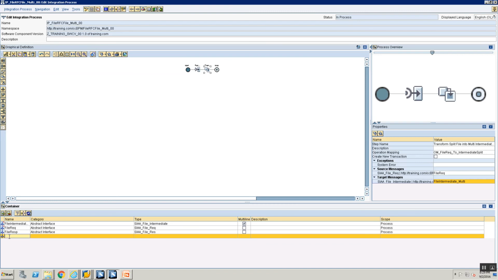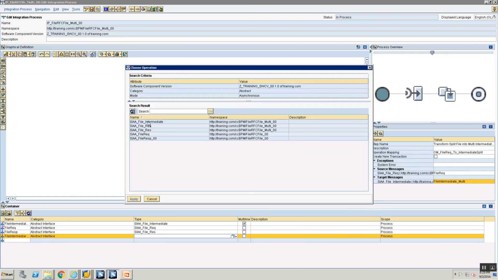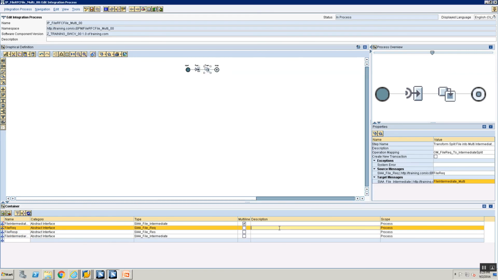Somehow the current element is gone. The container element that we created called current is missing. So I'm going to create select cur abstract interface SIOA and call it, yeah, apply, save. Okay, perfect. Now I'm going to do a restore view.